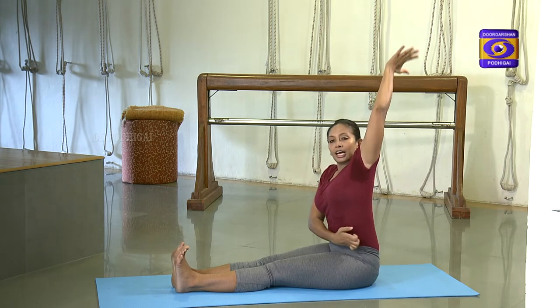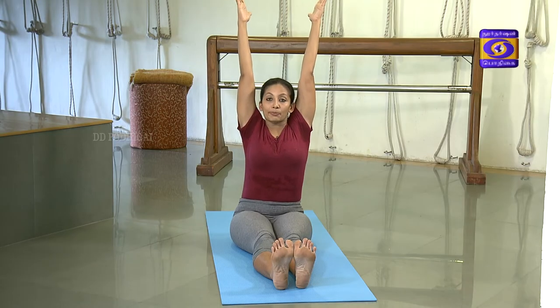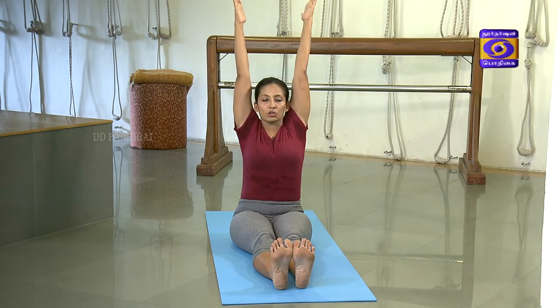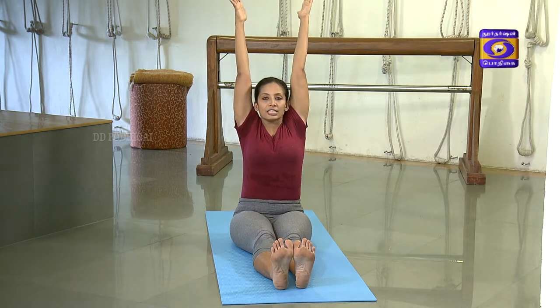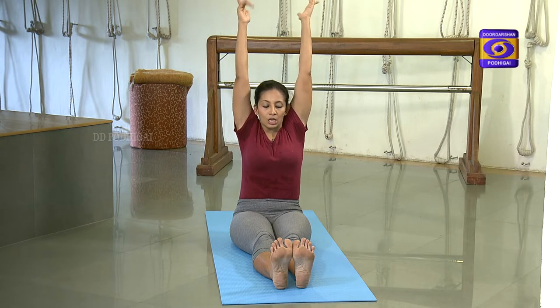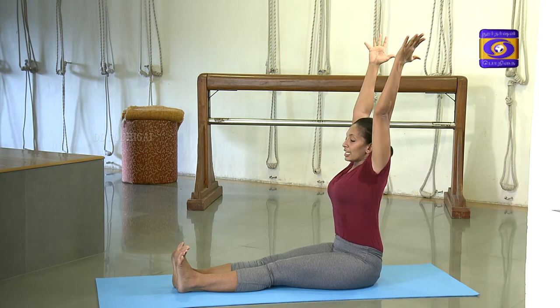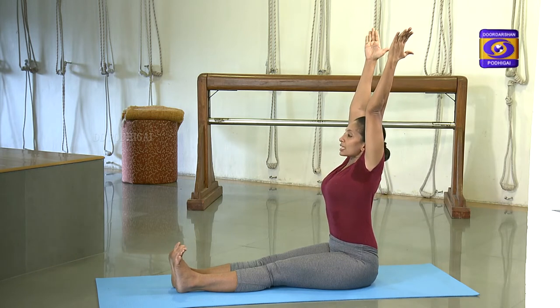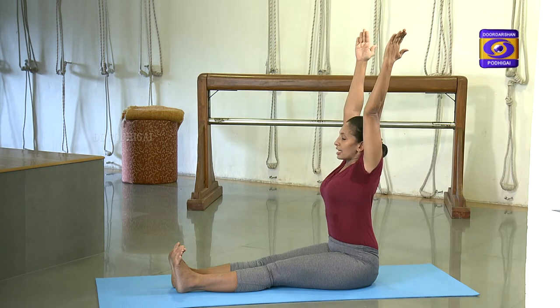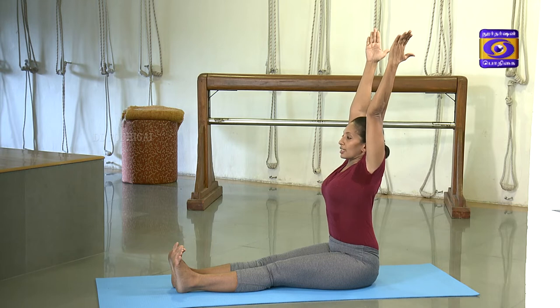So gripping the thigh down, it's important to raise the spine for this. While practitioners concentrate on that, many times they lift the side of the body but drop the chest at the center. They are trying to pull the side of the body hard, but they start to drop the center. It's not healthy. When you raise, the side as well as the center of the body must equally stand tall. Right, left, and center should equally stand tall in Urdhvahasta Dandasana.